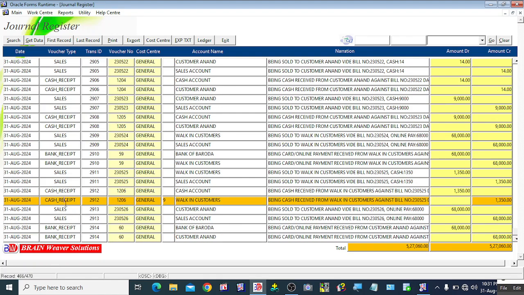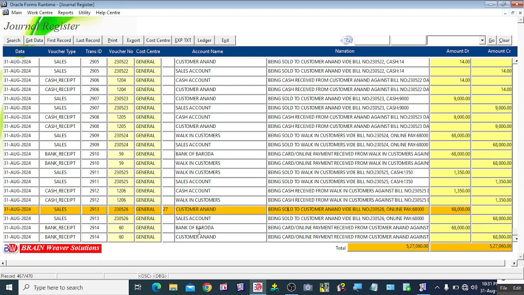Here we can see this is the last or recent sales journal for this motor pump sale bill worth 68,000.